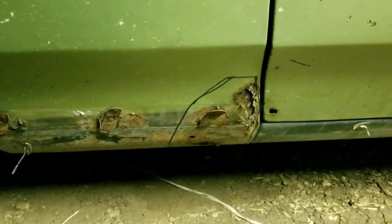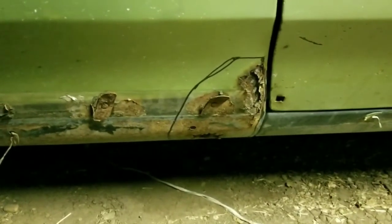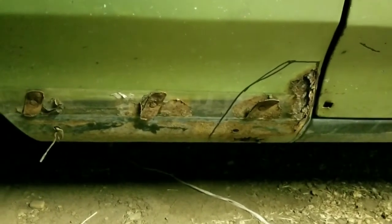Well guys, Mike here. I think I'm going to try to start attacking this right here on my car. I think that's how I'm going to cut it. I might cut it a little bit different, but I want to get that fixed.